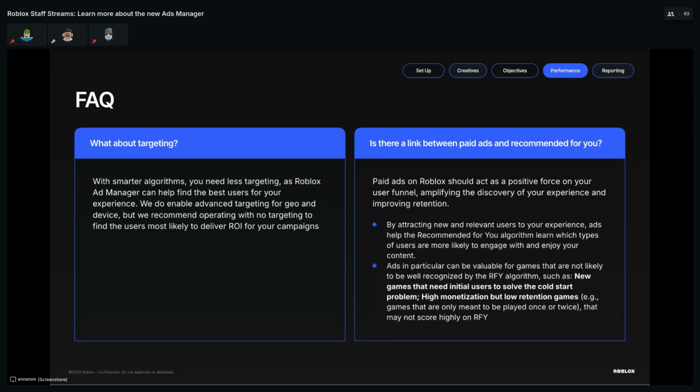Exactly. Another good one from the chat: I work with brands who can't advertise to under 18s or have budgets for certain regions. How will this affect the CPP? I think targeting does affect it, even with max plays and retention. One thing we're thinking about is coming out with some more benchmarks about what to expect. In general, the smaller you make an audience segment, the more expensive it will be. So if you put targeting for 18 plus, for example, that will be more expensive than opening up to everyone. That's just a natural fact of life, right? So they may have a more expensive CPP.